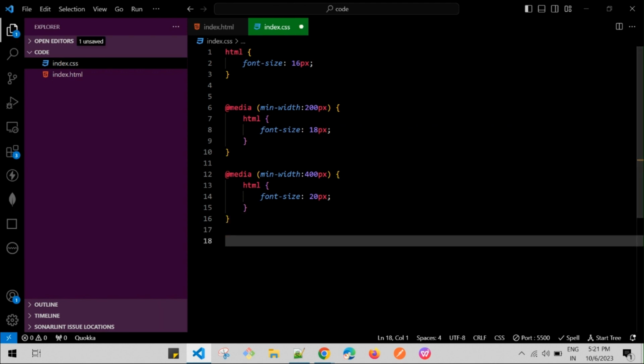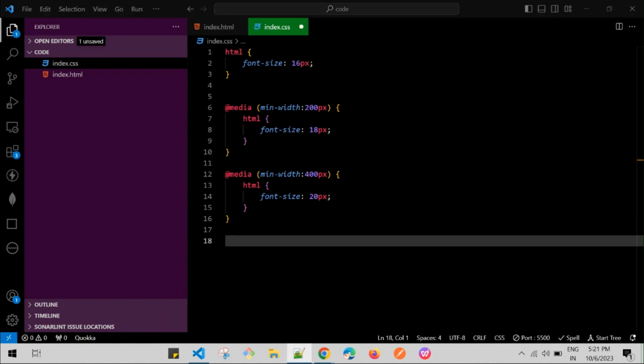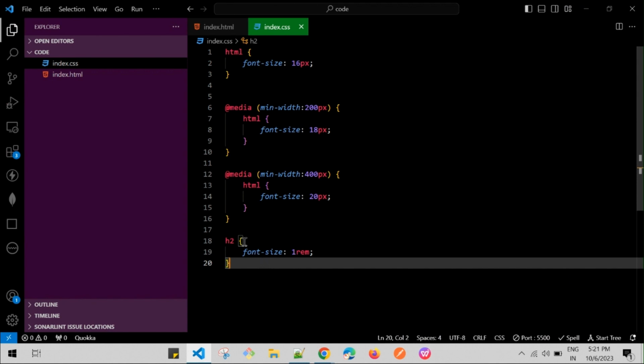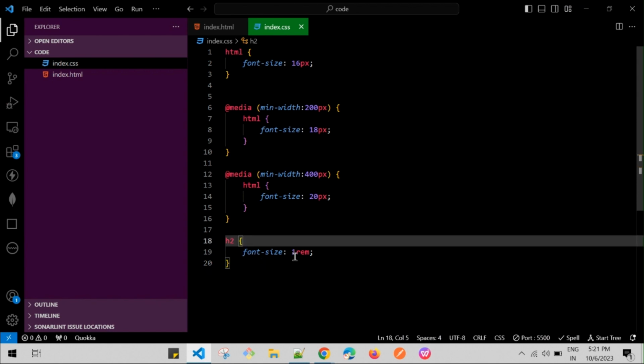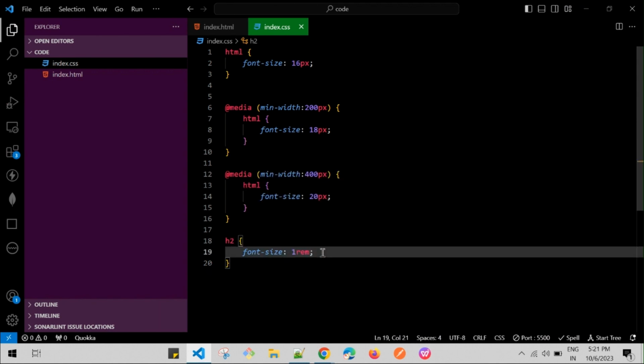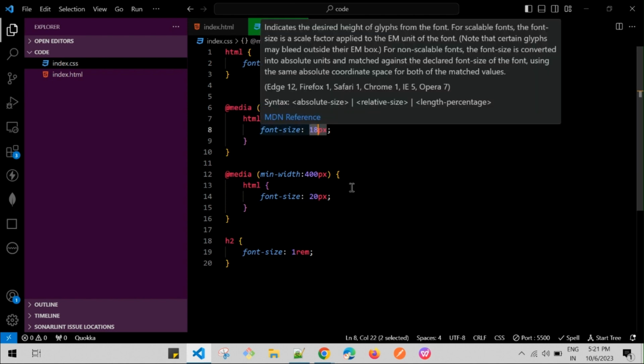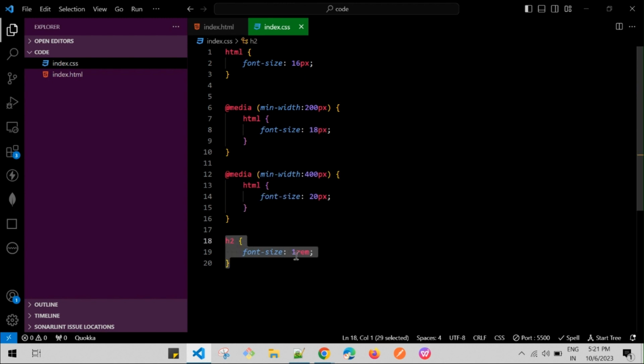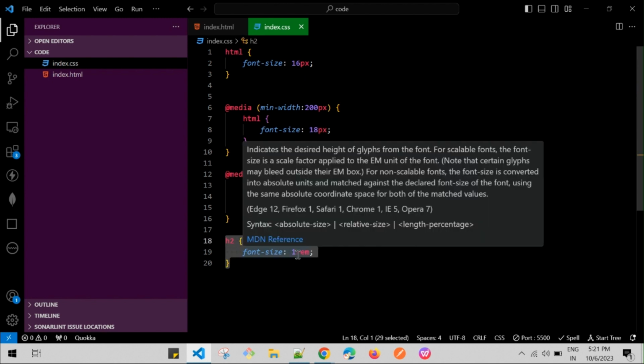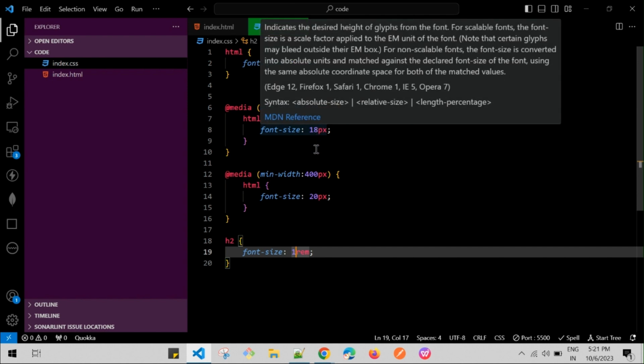Now if you define the font size of h2 in terms of rem, then what will happen is, in a screen size which is more than 200 pixel, the root font size will be 18. Then this h2 font size will become 1 times 18, which is 18 pixel.